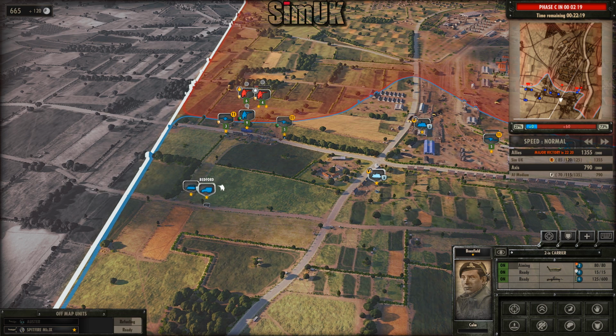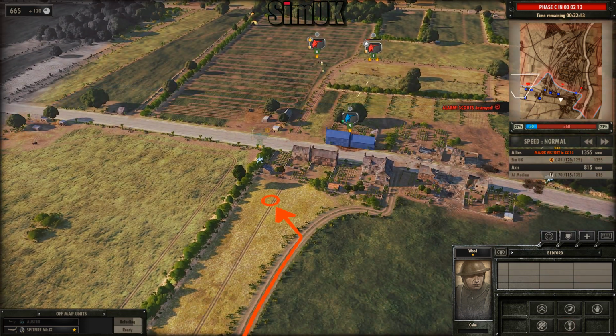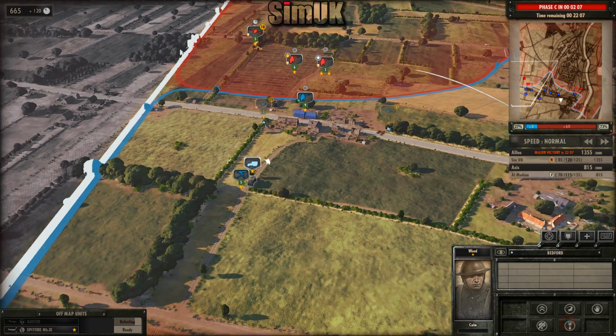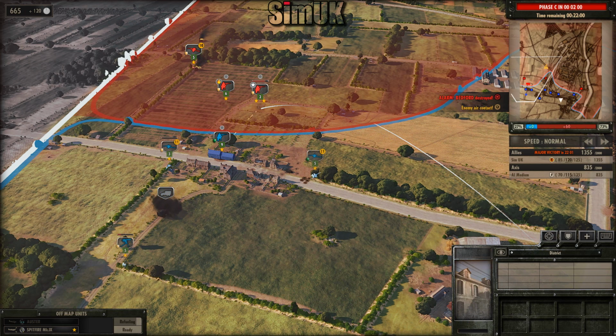The 400 plus historically accurate units are well modelled and each has its own strengths and weaknesses, and this includes infantry, armoured units and aircraft. The visible front line, which can be turned off, gives you a clear understanding of the ebb and the flow of the battle, and the line of sight tool is absolutely critical when setting up your units.